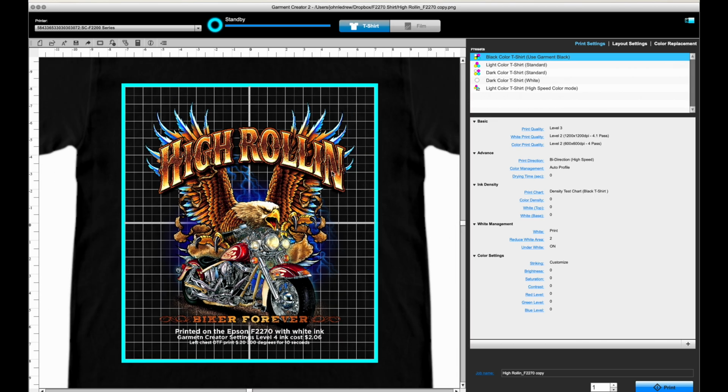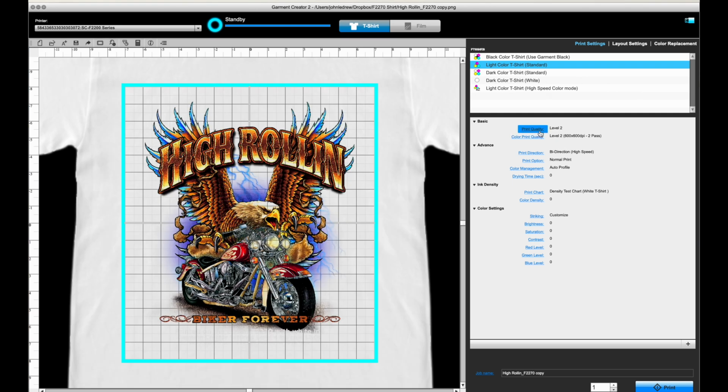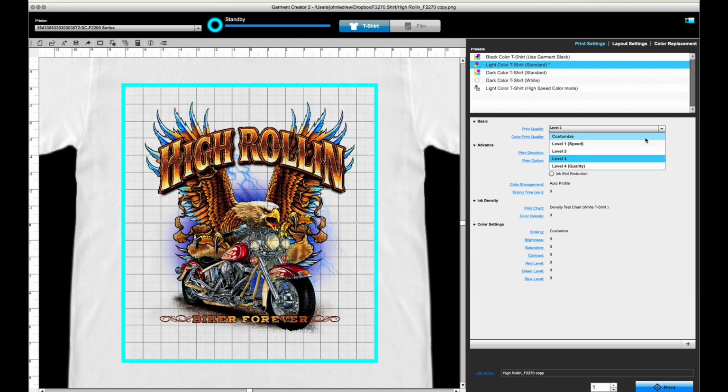Now let's look at garment creator settings for a white shirt. I like level 3 double strike. You can easily lay down that much ink without colors bleeding into each other with the new ink dot size. Also, I like level 4 ink blot reduction. This lays down yellow first and then color, and this will give you great results. Try those settings and let me know what you think.